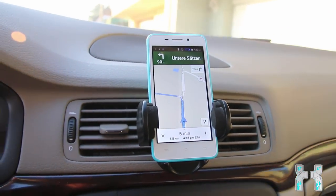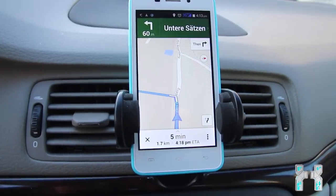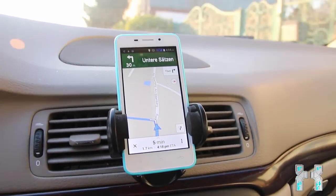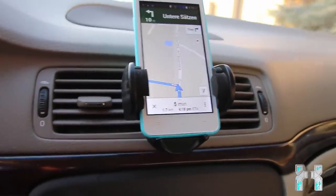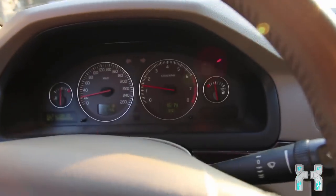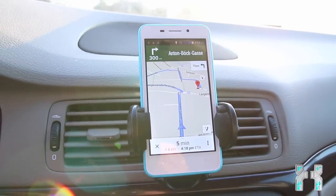Now here's a quick GPS test on the Doogee DG280, and yeah, it works perfectly well on the smartphone. As you can see, I'm using Google Navigation, so this works kind of nice. I didn't expect this because usually GPS on those cheap smartphones is not that good, but on this smartphone, it actually works perfectly nice. So let's just take the corner and there we go. And I'm just using a different car today because I have to repair some things on my other car. But GPS also in this car working perfectly nice.